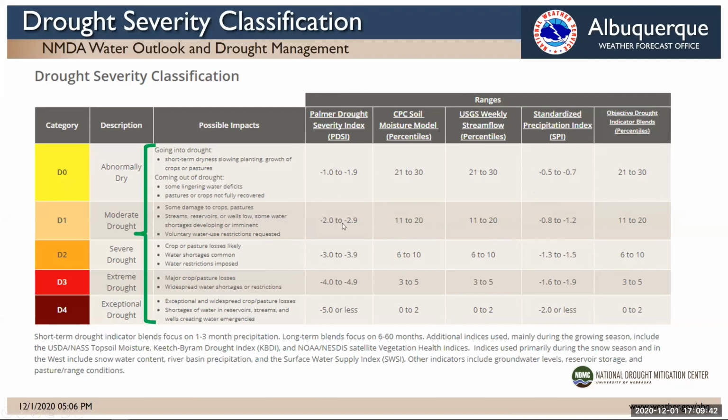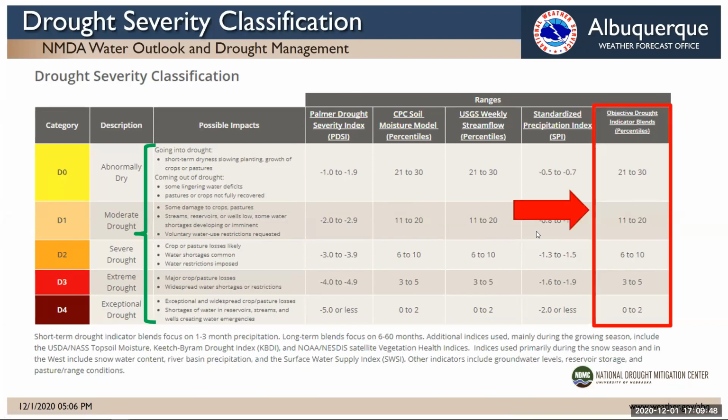And here are some examples of the ranges of values that this objective data gives us. But the real binding tie for all these drought categories is what we call the percentiles, the objective drought indicator blend. If you want to think of it like flood, a 1 in 100 year event, we're tying a percentage to that. So for abnormally dry, 21 to 30% of the time you might see abnormally dry. Not that uncommon. All the way down to D4, which should only be 0 to 2% of the time. So if you see D4 in the drought monitor, we're saying this truly is an exceptional drought. And it's based off of that objective blend. The drought monitor authors are very firm on that.